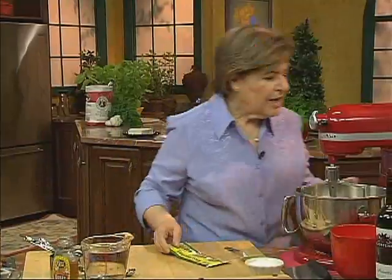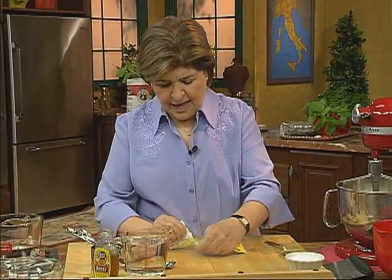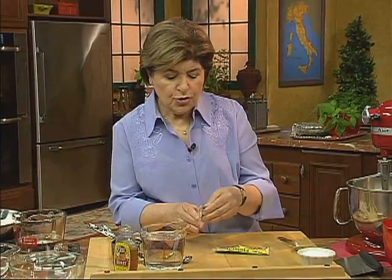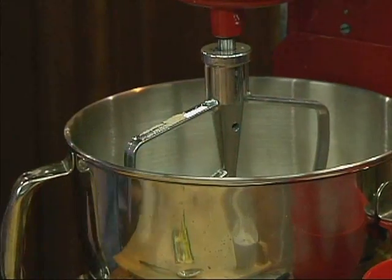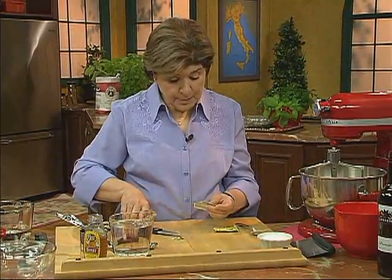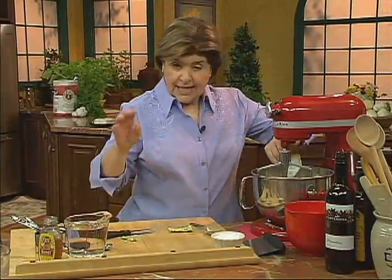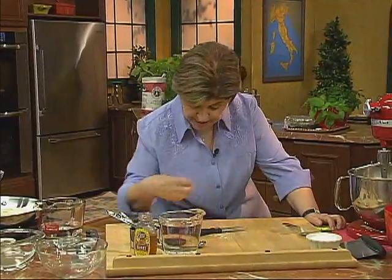I think I did. So the first thing we want to do is open up these packages of yeast. And because I have so much flour today, I'm going to use 2 packages of yeast. That's 2 1/4 teaspoons per packet. So we want 2 packages of this particular yeast formulated specifically for pizza, and you can find this in your grocery store. I use a lot of yeast, so I buy it in bulk, and then I keep it in the refrigerator or in the freezer.